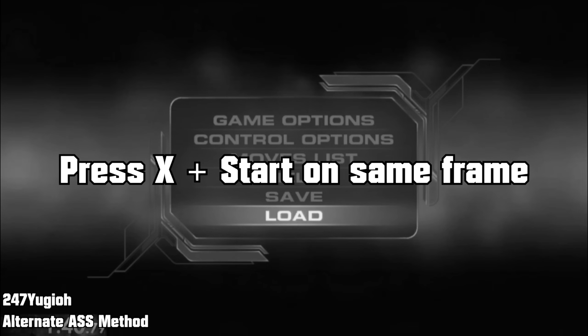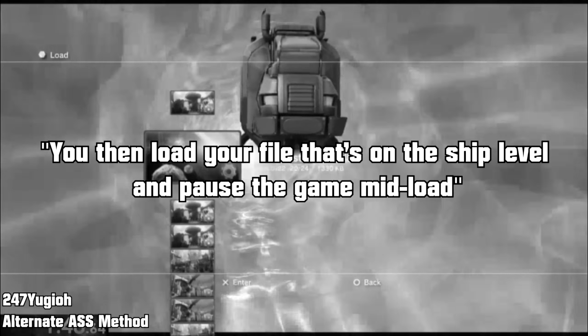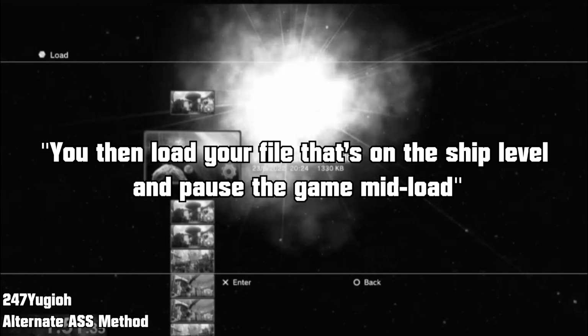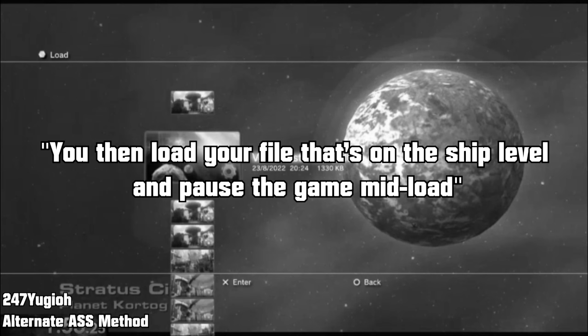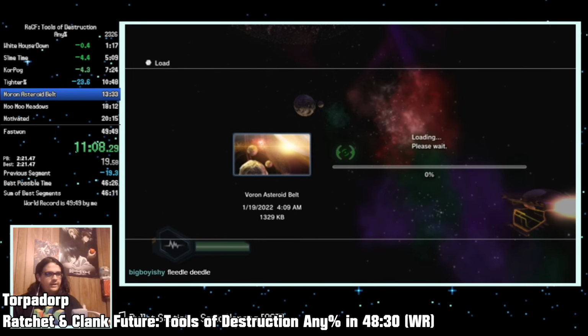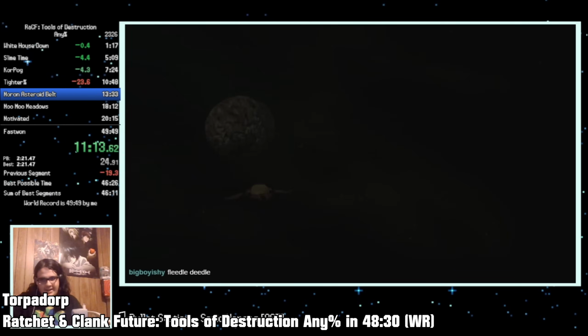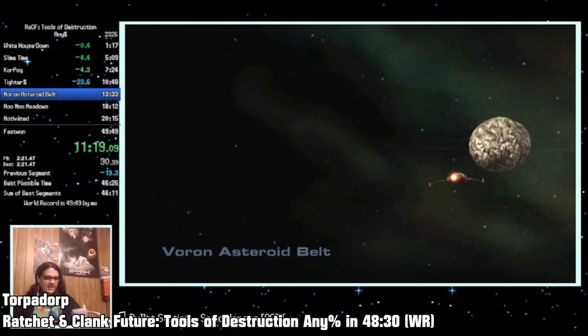You see, I kinda left out something important. Let's go back a couple steps. So you press X and start on the same frame to load the game outside of a pause menu, right? Now here I say, you then load your file that's on the ship level and pause the game mid-load. There, right there. Pause the game mid-load. Yeah, that's frame perfect. You can only pause the game on the exact frame the game fades completely to black. This game runs at 60 frames per second, so you have a 1/60th of a second window to hit start.